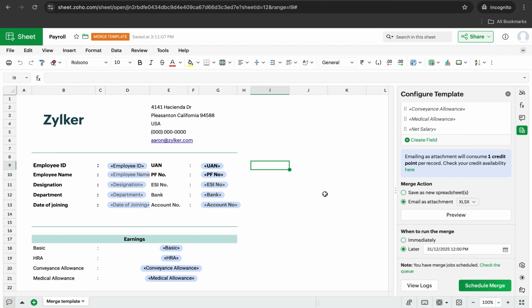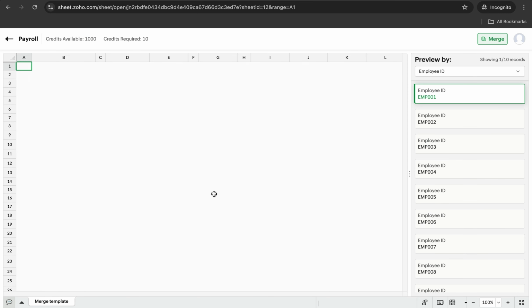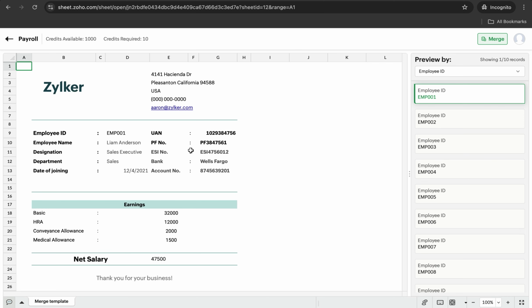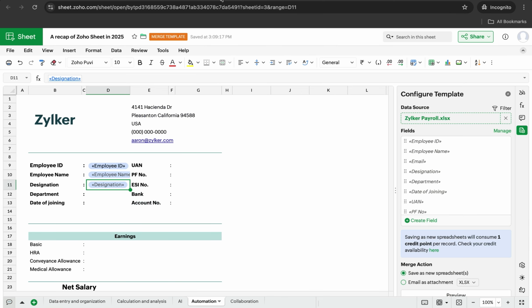and all of my employees will get to see their payroll documents right on time. And if you just want to see a preview of how it'll look for your employees, let me show you that. So let's say for employee 1, that is Liam Anderson, this is a payroll they have, their net salary here, all of the fields that we placed, and based on that it's been formatted. Now that is how you run your merge. You can directly run your merge from here as well, but we already scheduled it. So we're going to go back to the original data that we saw here in automation.